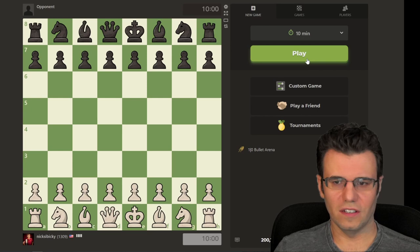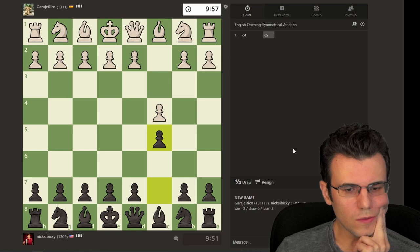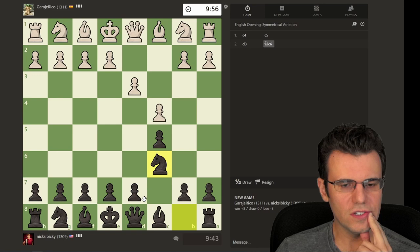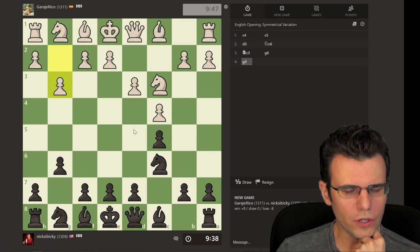Found a game real fast. Look at this — this is a nice side fuseki kind of move and we'll match it. Sometimes you've got to play the opponent, play the game as it was meant to be played. Let's just develop this. We're just kind of tanooking here in the opening; this is very common for modern robots in Go where there's just a lot of tanooking. We're being symmetrical — that's kind of terrible.